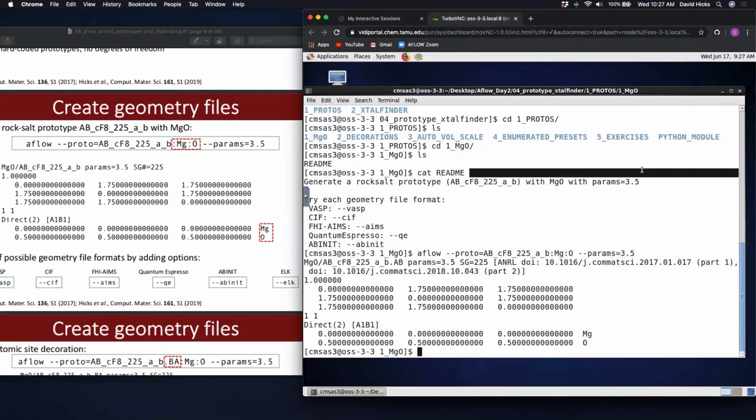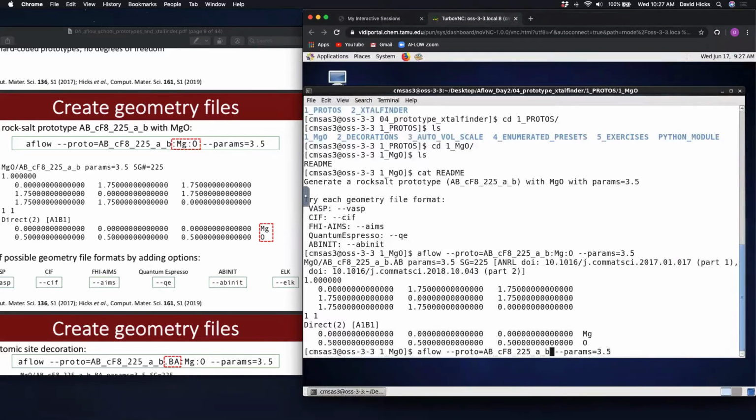Okay, so going back to the terminal, we'll notice that we've decorated it with magnesium and oxygen. I think we got a question last time, what does it mean to actually decorate? So if we hit up on the command line, and then remove magnesium and oxygen, what happens?